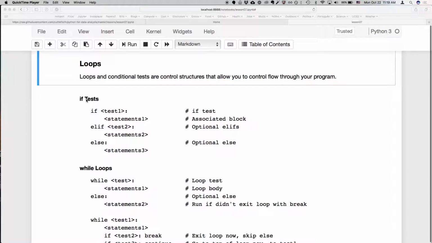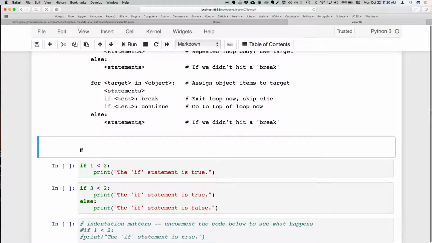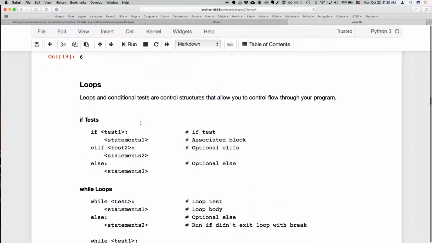So here is where you say if something is true, and this is where you get into these truth statements that we just covered. If you evaluate some statement and that thing is true, then you're going to do the code that is below the block.